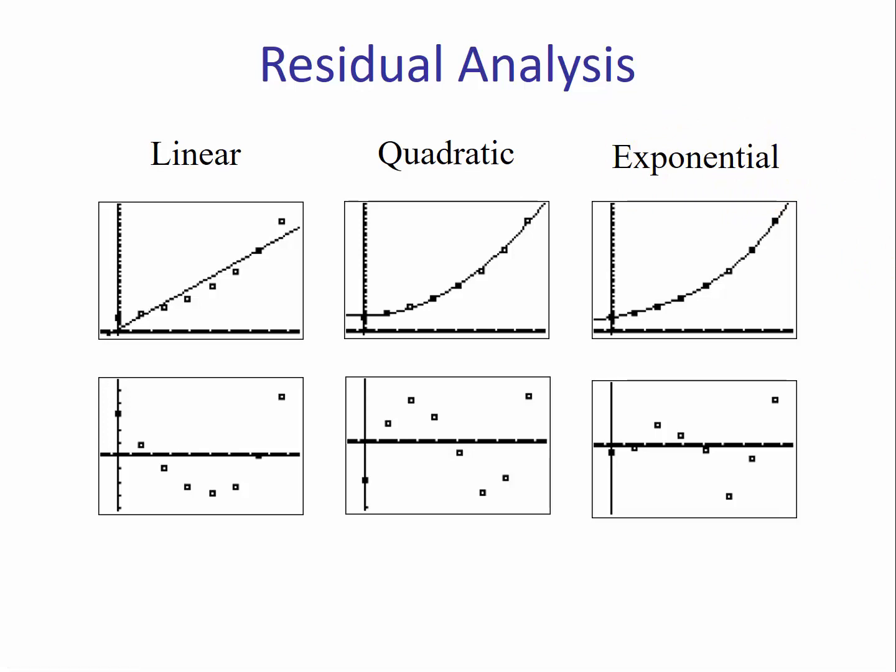Now you may question, since R square was the largest value, why do we need to look at the residual plots and the scatter plots? Why can't we just look at which function has the largest R square value and say that should be the best model? We will look at that in the next video.